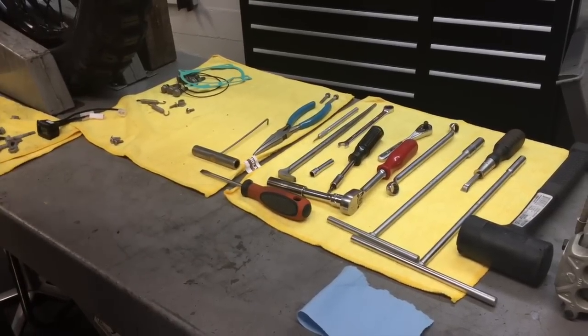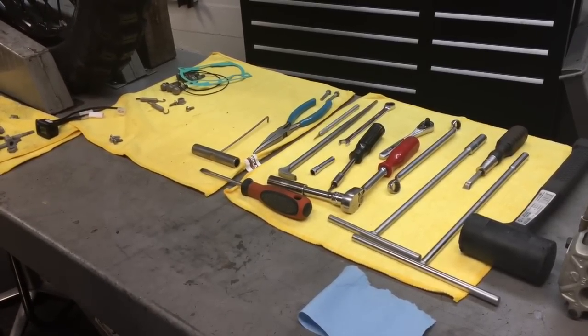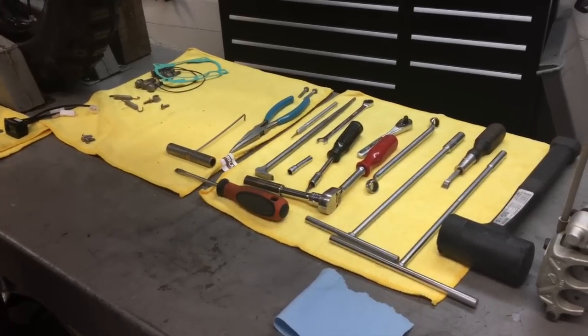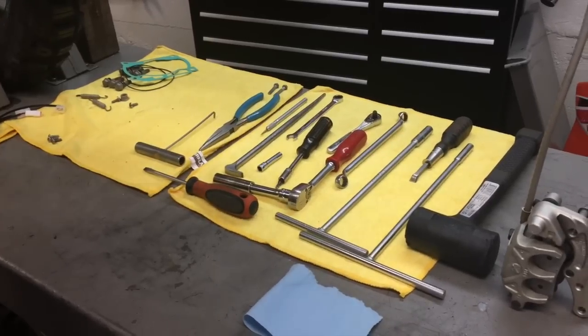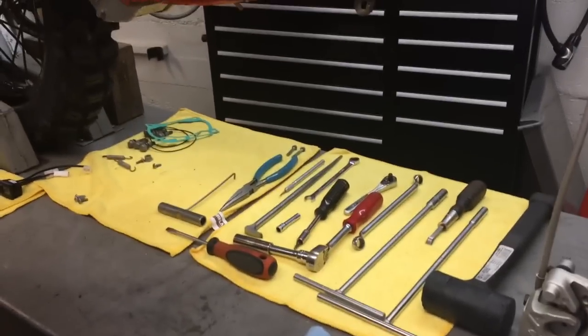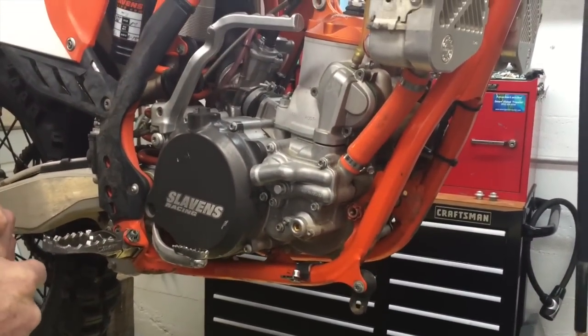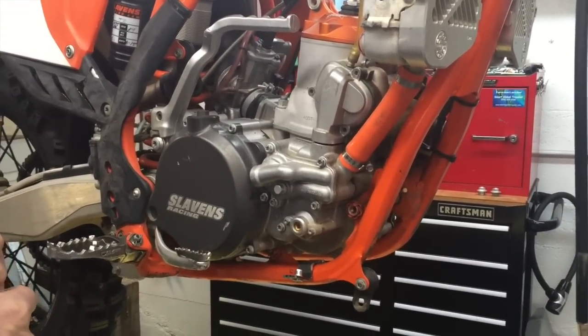So first of all, you need to remove some of the peripheral items like the seat and the gas tank, so you can get to this, and then the pipe, so that you can get down to the motor. I've already removed the pipe. If you don't know how to do that, we do have a video on pipe installations that would cover that, but it's a pretty easy process to take a pipe off.